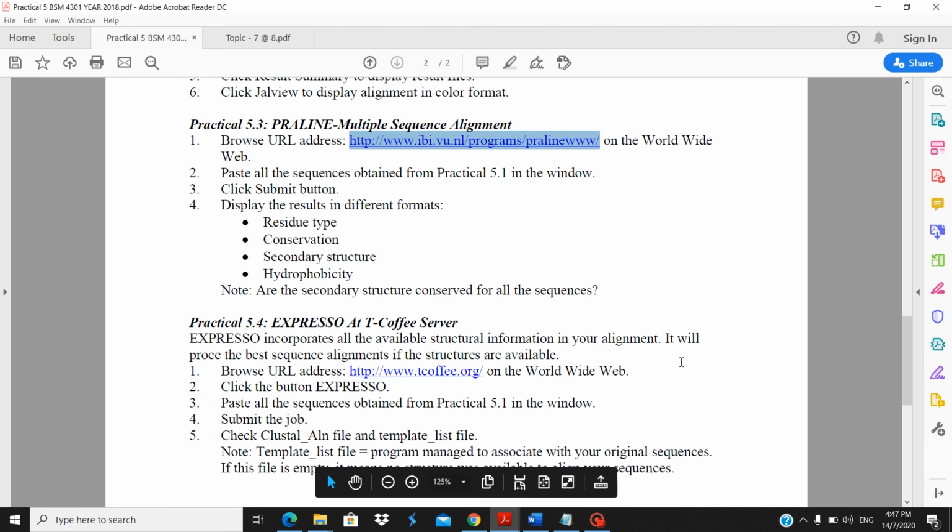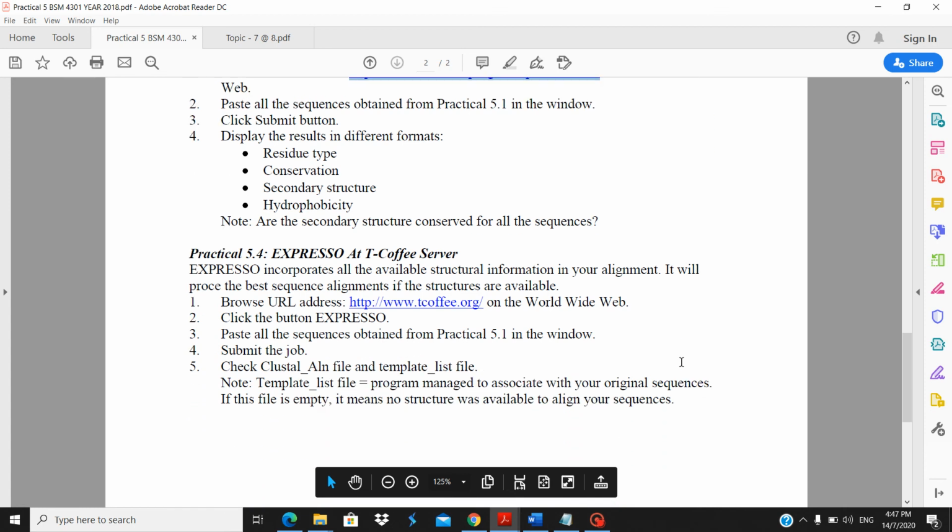We are going to the last one, which is practical 5.4, Espresso at the T-Coffee server. Espresso at the T-Coffee server is a method based on structure. It gives us different information and different formats for structures, and the alignment between structures that connect all of them. It incorporates all the available structure information in your alignment, and it processes the best sequence alignments if the structures are available.